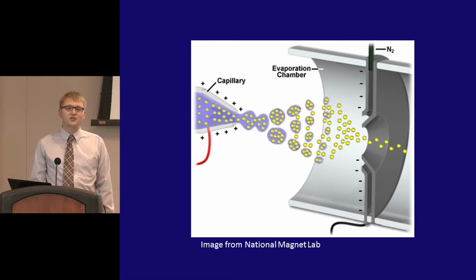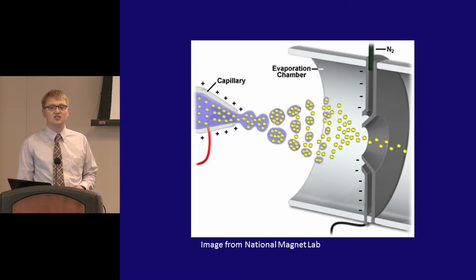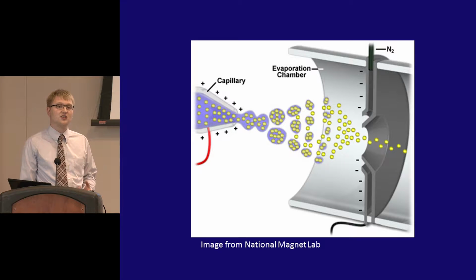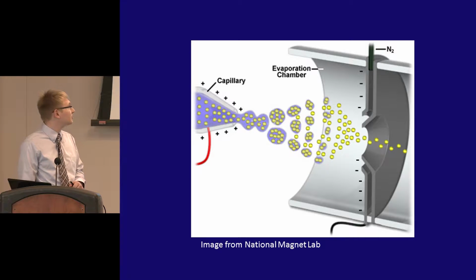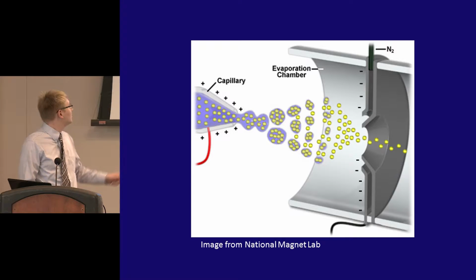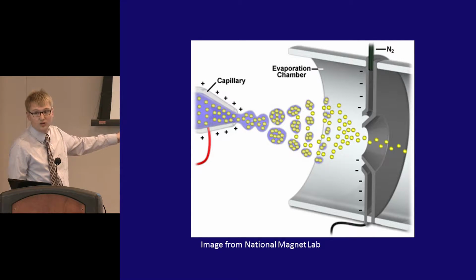So, what is electrospray ionization? Electrospray ionization is a technique that lets us take macroscopic quantities of things present in the solution phase and transport them to the gas phase at high vacuum, where we then can conduct photoelectron spectroscopy. So electrospray ionization works by taking our analyte solution, shown here as a bunch of yellow dots, the analyte, what we want to look at, and blue blobs, the solvent.